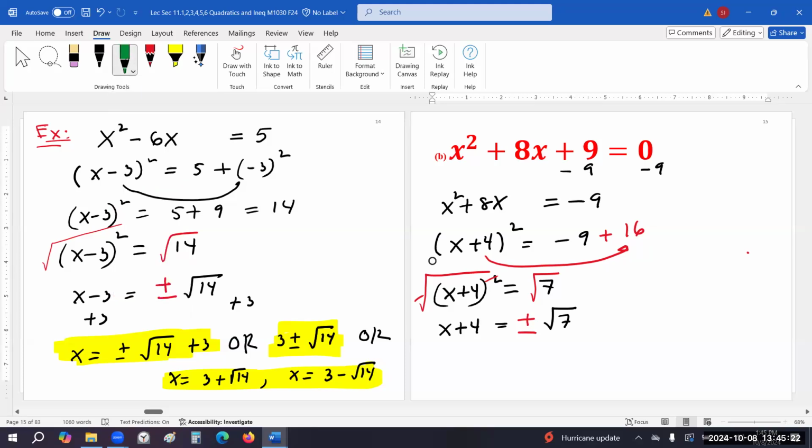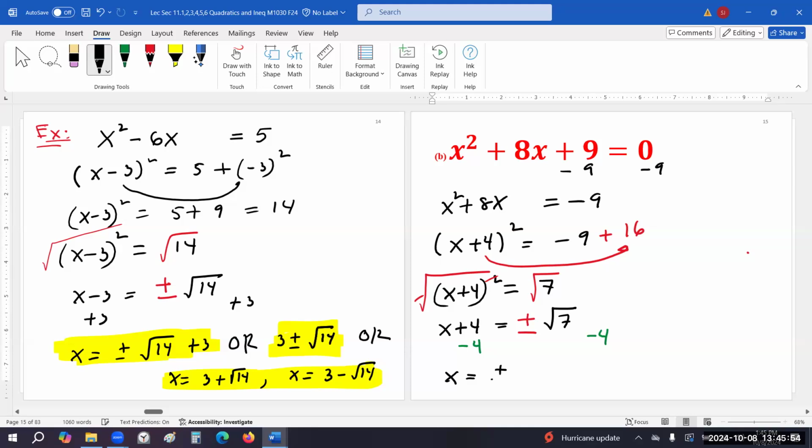The 4 is still left. What sign do you have between x and 4? How is 4 connected with x? Addition, subtraction, multiplication, division, which one? You subtract it to get to the other side. You can put the 4 next to the square root of 7, but you definitely cannot combine them, right? No, because 7 is under the square root, and 4 isn't.